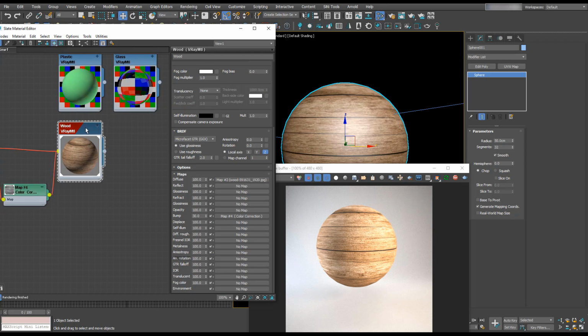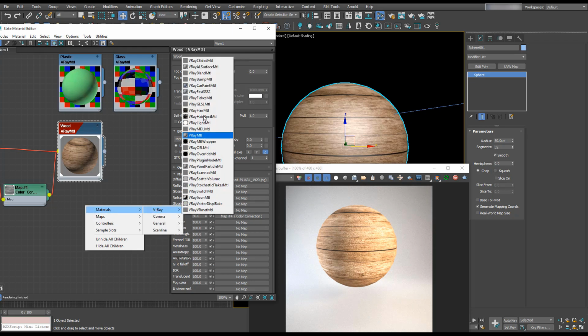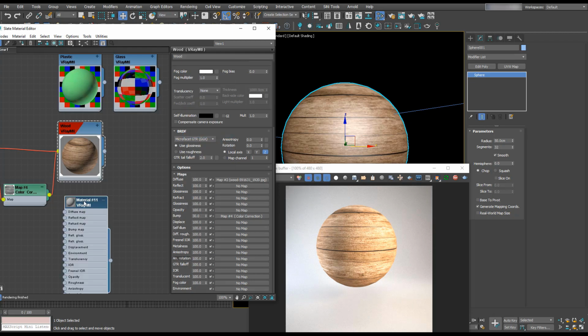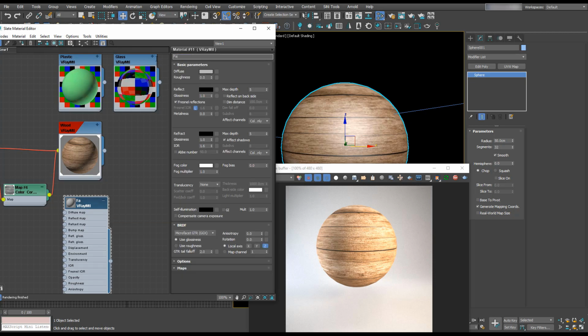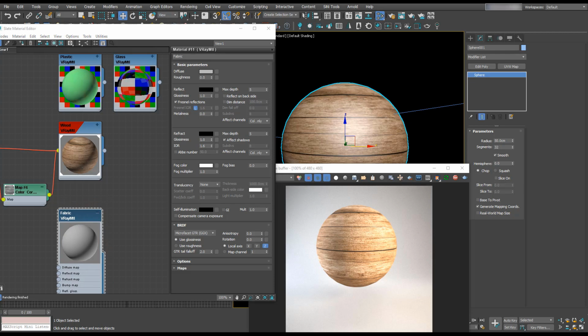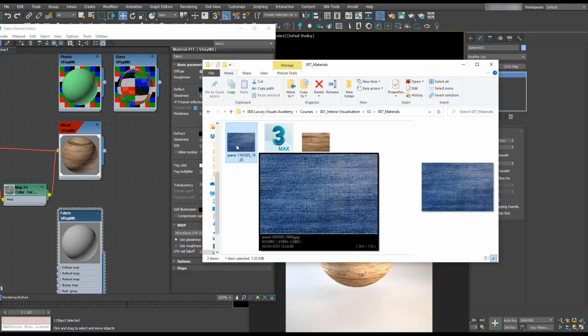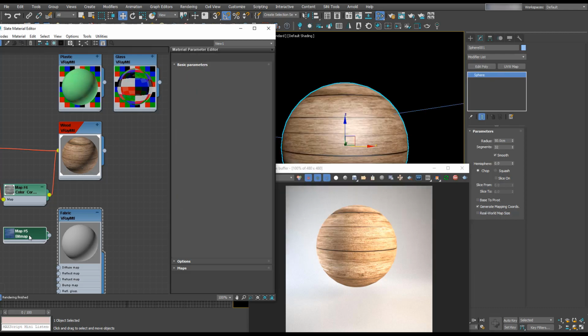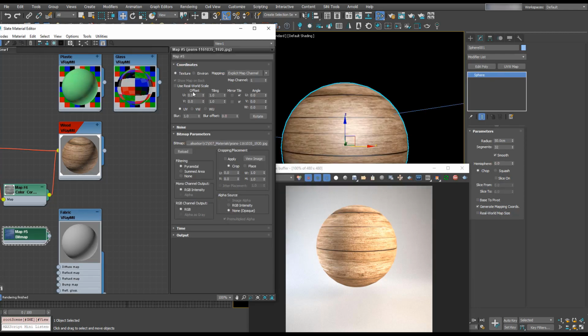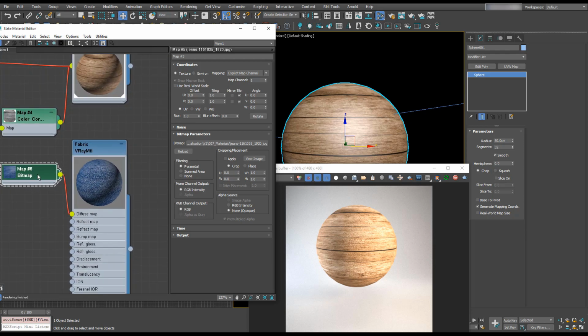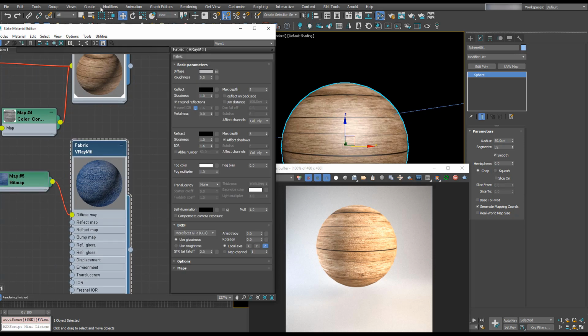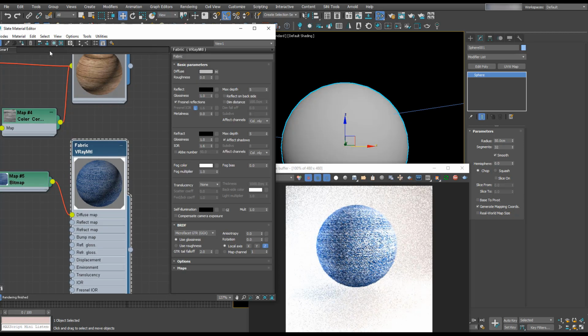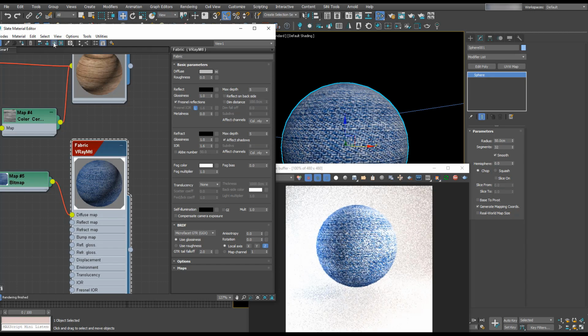Now let's create a fabric, so we'll create a new material. And I'm going to call this fabric. And again, you can go to textures.com and get your own material. I've got this jeans material. We're just going to drag and drop in. Just going to make sure real world is ticked off, and I'm going to plug it into our diffuse. And let's apply this to our object and show shading in viewport, and that's going to show our texture.